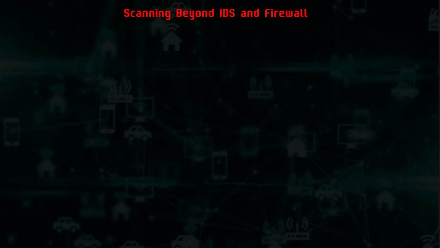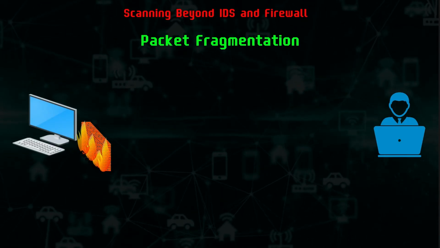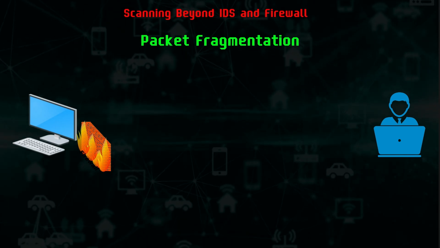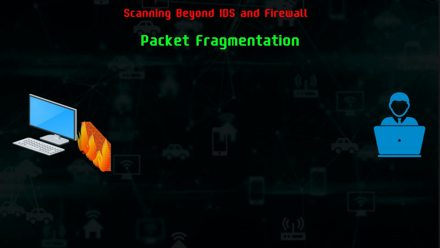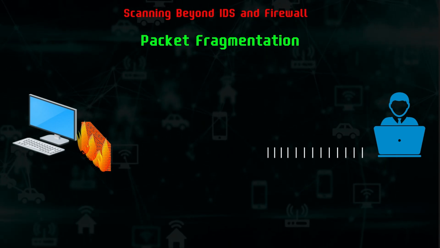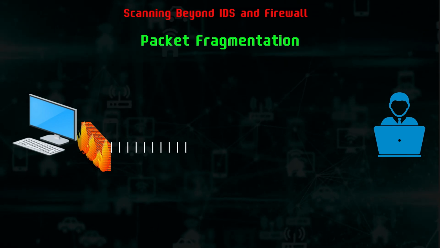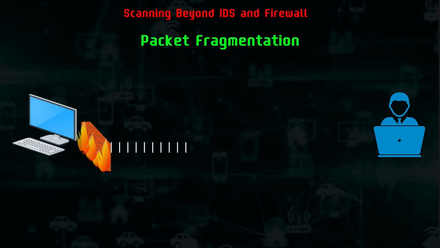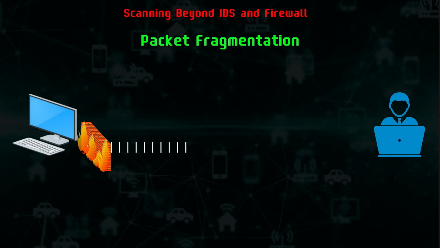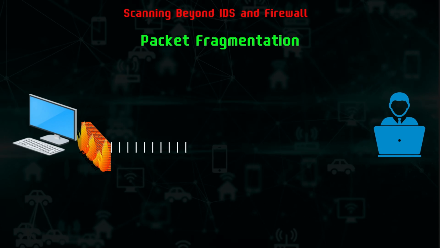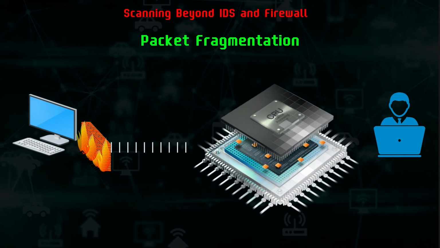The first technique we have is packet fragmentation. As the name itself tells, packet fragmentation is the method where an attacker splits the probe packets into several smaller fragments before sending them to the target network. As soon as the packets reach the target system, the IDS or firewall enqueue them and process each of them one by one. However, having too many packets because of the fragmentation requires greater CPU and network resource consumption.